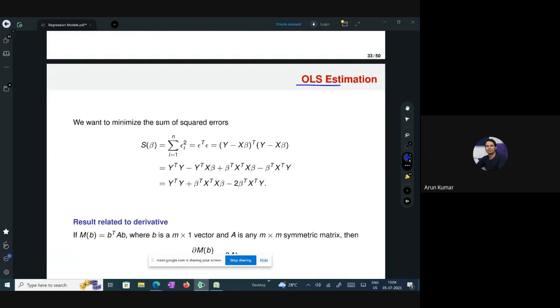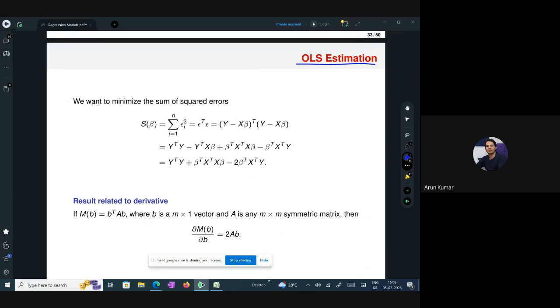Now how do you do parameter estimation here? So we use a little bit of matrix operations. Let us write in matrix form. So we write S(beta) equal to the sum over i equal to 1 to n of epsilon_i squared, which can be written as epsilon transpose epsilon. You know that epsilon is epsilon 1 to epsilon n, so epsilon transpose will be this row vector epsilon 1 to epsilon n.